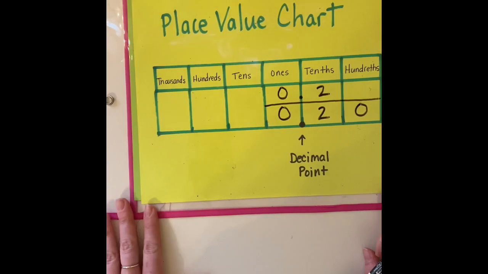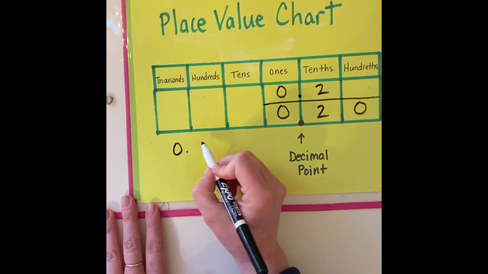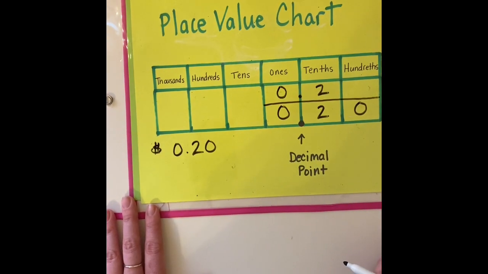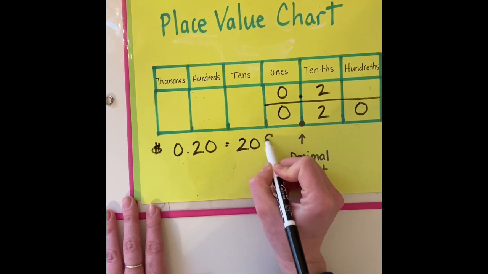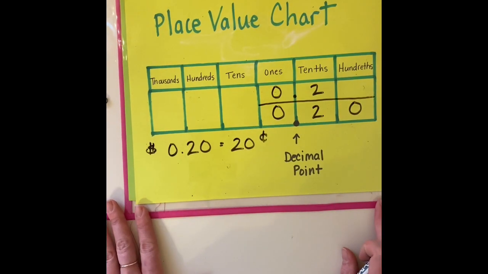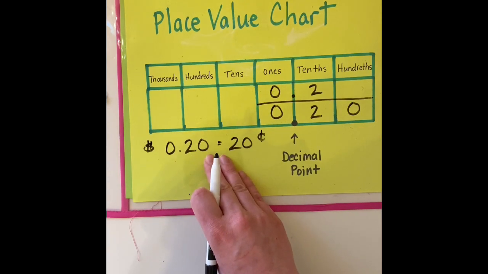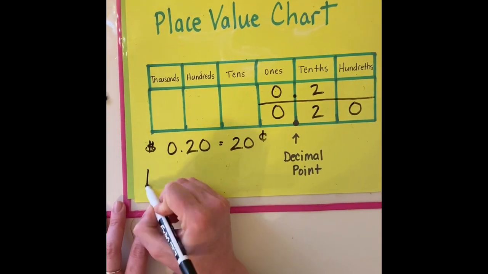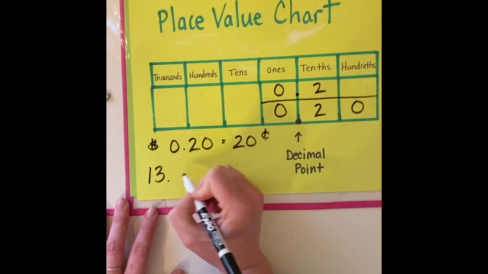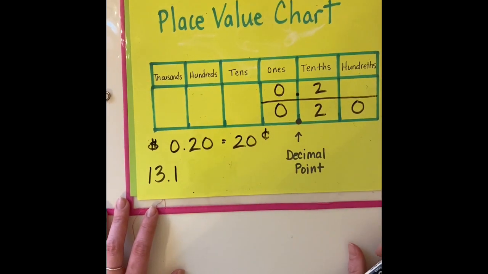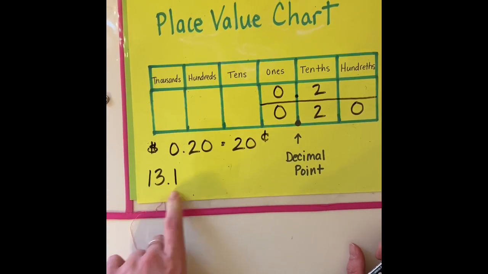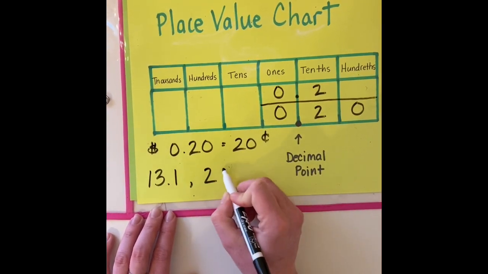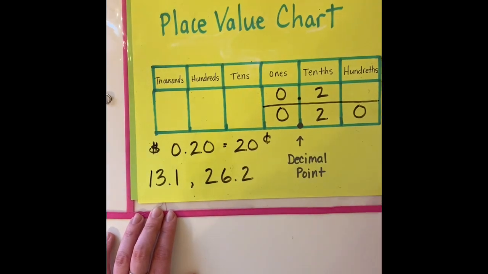If we were talking about money, then 0 and 20 hundredths would be like 20 cents. Or sometimes people write it 20 cents. But a lot of times runners won't have the 0 there if they don't have to. For example, a half marathon, if you know anybody who's done that, I have, is 13 and 1/10 mile, or 13.1, some people say it. That would be a half marathon. Or if you ran a full marathon, it would be 26 miles and 2 tenths.